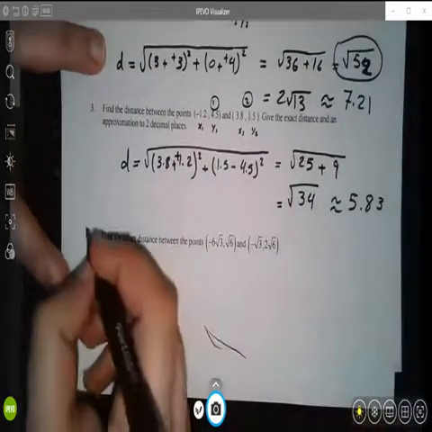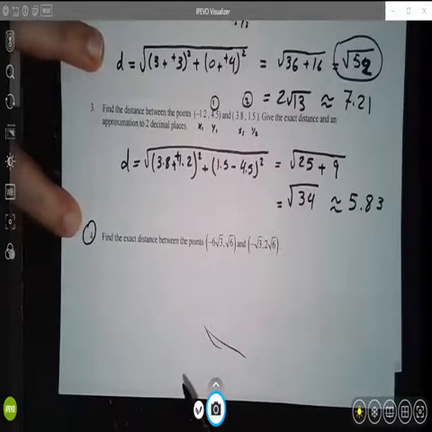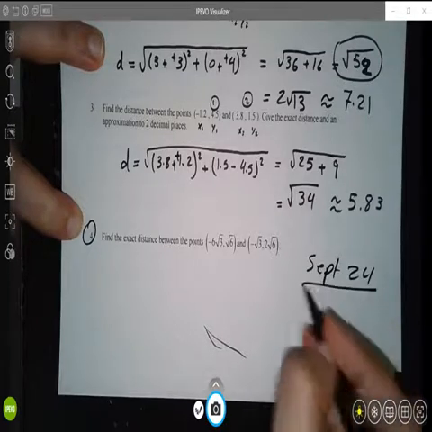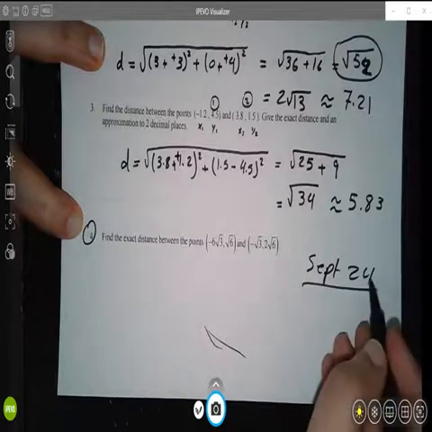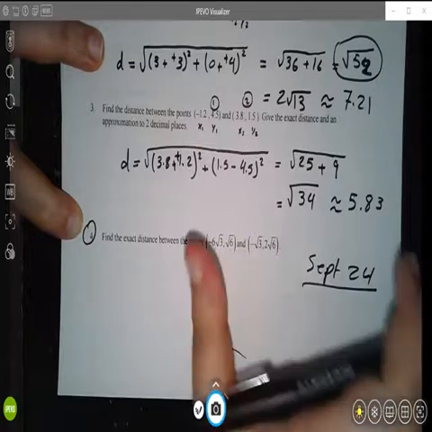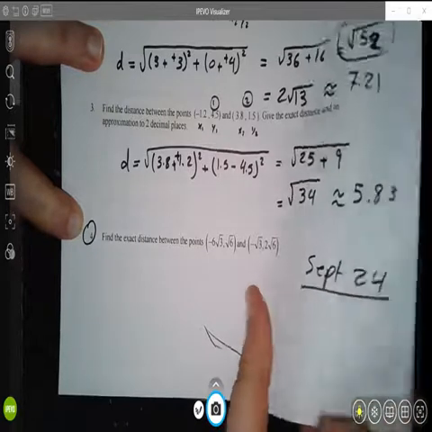Actually, since exam 1 is approaching, and I think I saw someone ask about exam 1 before the class started. Your exam is on September 24th. All right, that is next Thursday, not this week, next week. And on that Thursday, the exam is going to cover all of chapter 1, all of it. Everything we covered up until today. All right, everything we went over is going to be in your exam 1. Okay.